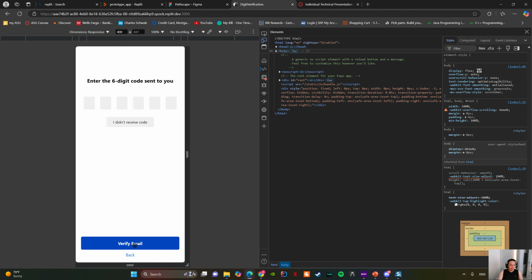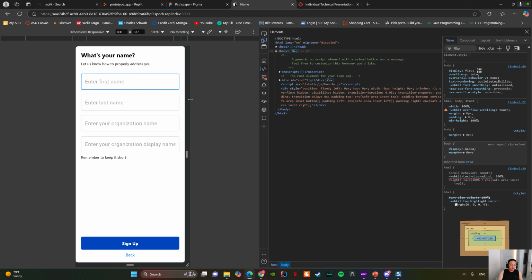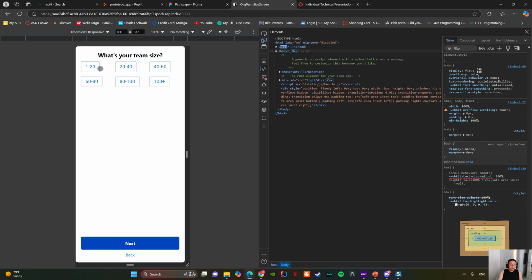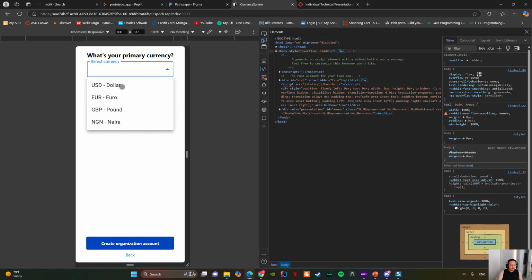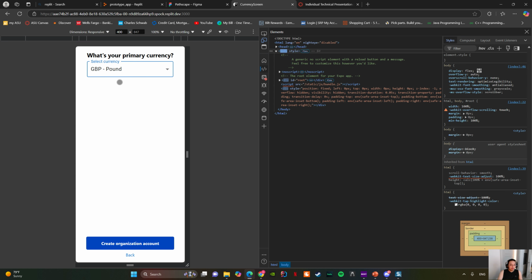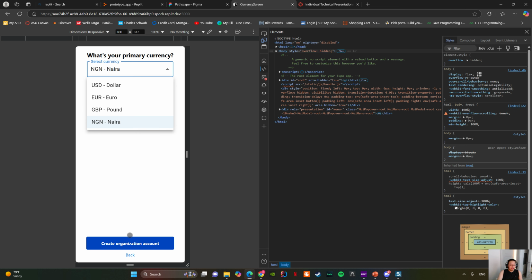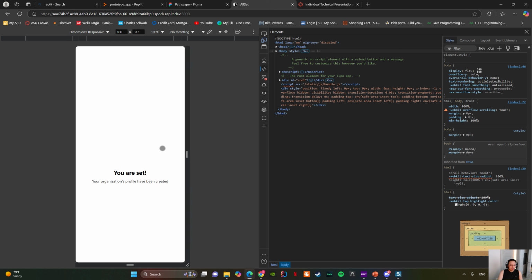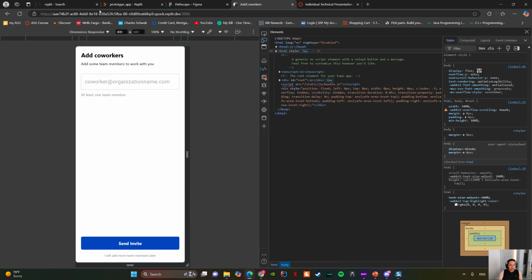So we have two-factor authentication. You can see we have buttons. Verify email will take you to the next page. Back will take you to the last page. Text fields to enter information. Then we have buttons that will conduct different actions. And then we have a drop-down menu: USD, Euro, Pound, and other forms of currency. This can be added upon in later stages. And then we have more of those.